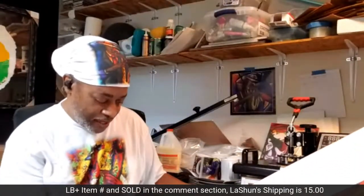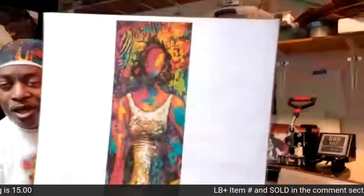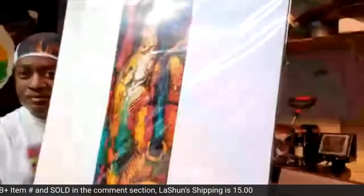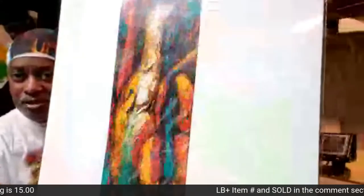Item number 17 is entitled Sweet Rhythm number 3. Again, if you see something you're interested in, just put LB, the number, and the word sold in the comments section. It's a nice narrow piece.